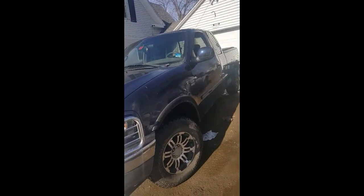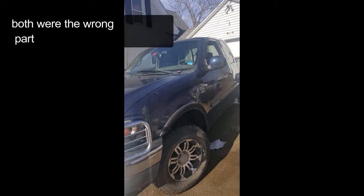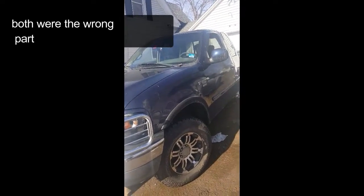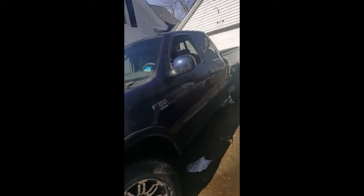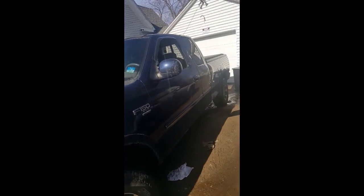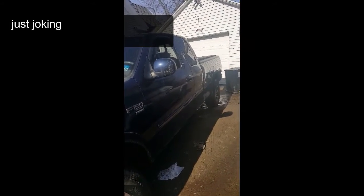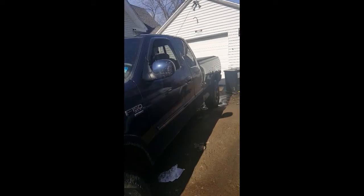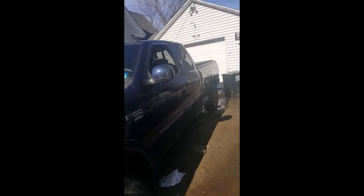Got my new fuel tank in today from eBay and my fuel pump. This is a 2002 Ford F-150 5.4 four-wheel drive. We're going to be replacing the fuel pump and fuel tank. Pretty quick and easy job. I'm going to show you exactly where the bolts and hoses are that have to come off the tank, along with the connections. So stay tuned.